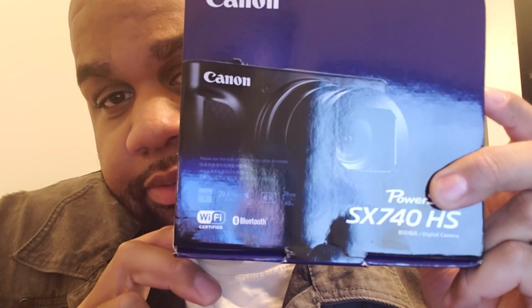Got the camera right here, and this is my brand new Canon PowerShot SX740 HS. Damn, that's a mouthful, ain't it? Just took it out the package, haven't even opened it yet. Still wrapped up in bubble wrap. Again, this is the Canon PowerShot SX740 HS. Warranty. Straighten this up a little bit. There we go.